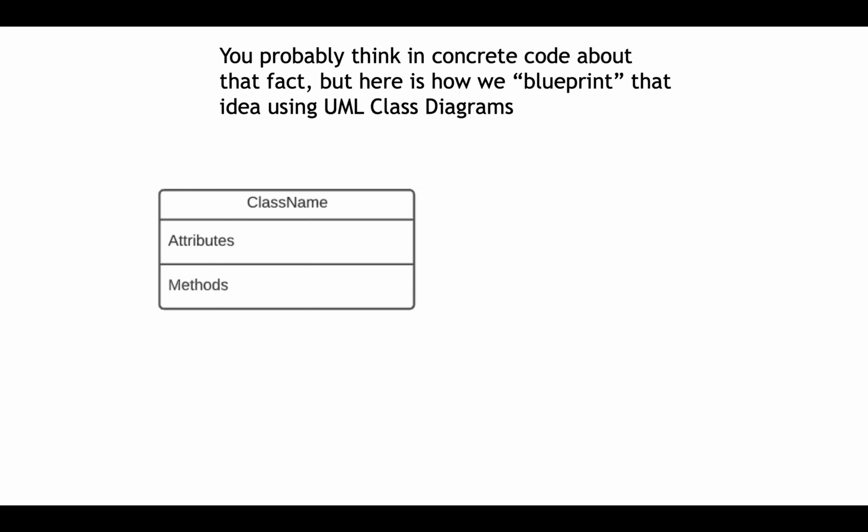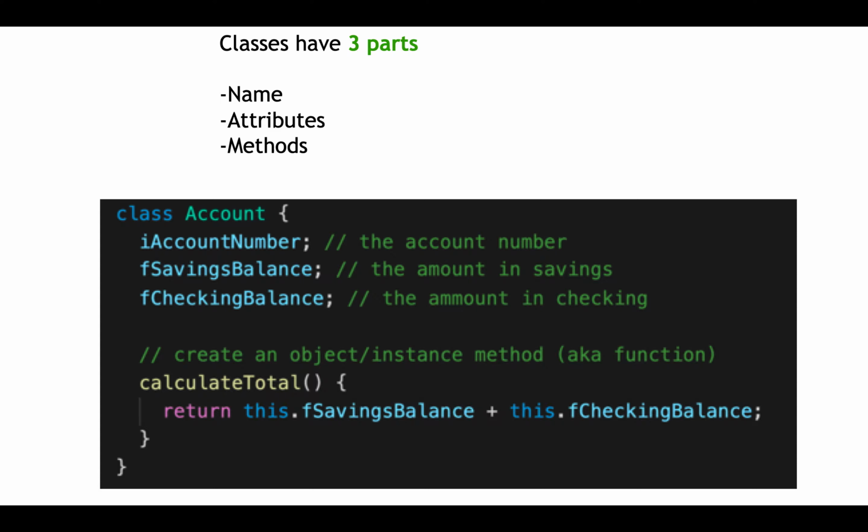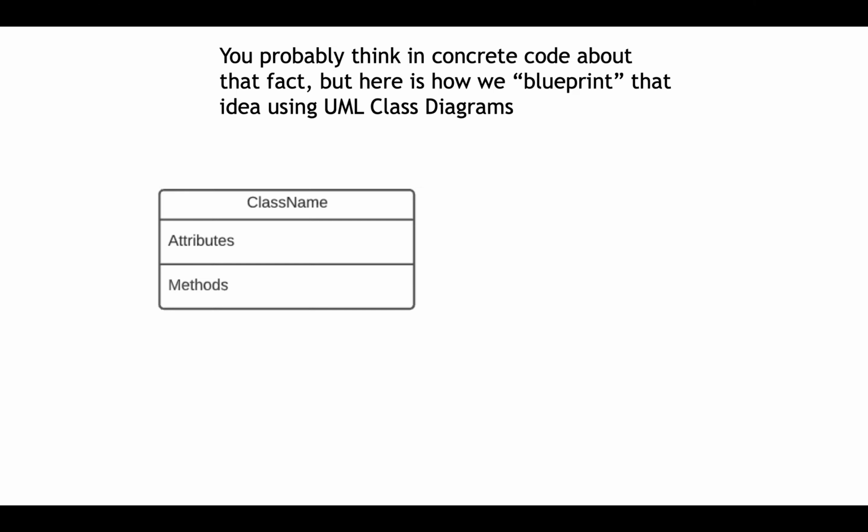And there's a higher level way that we could think about this. As a new programmer, you might think purely in terms of code like this, but advanced programmers oftentimes think in terms of the blueprinting language for object-oriented programming, which is unified modeling language. Specifically, there's a type of diagramming called class diagrams, and this is an example of a class diagram. So think about the three parts that I just told you about of a class. Here's a diagram for it, and at the top of this you have a class name, and then in here you have the attributes, and in here you have the methods.